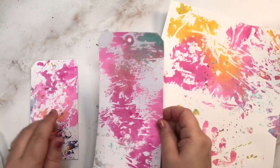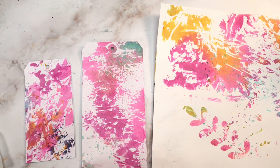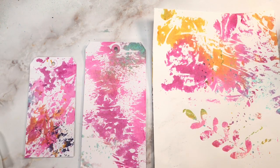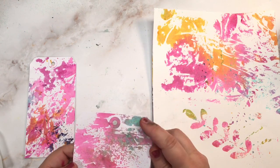So these are where I picked up the spray. It's not ink. It's acrylic, it's not ink. There is a big difference. Okay, and I just think this combo right here is great.